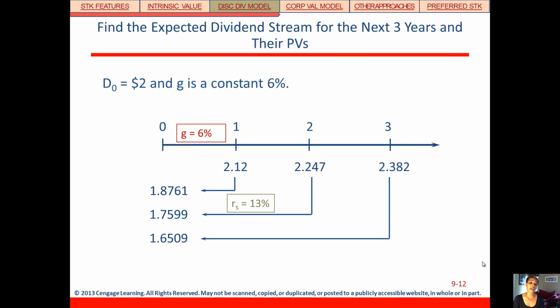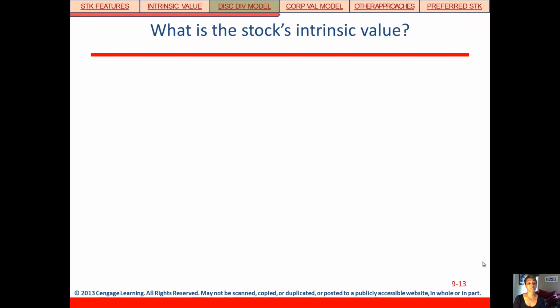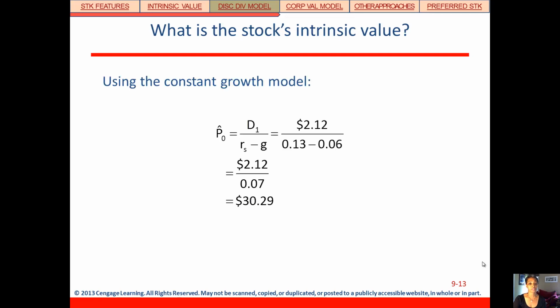So now if we know that the most recent dividend was $2 and the growth rate is constant at 6%, we can also figure out the future dividends. So in here, we're just going to figure out the next three. So D1 is going to be D0 times 1 plus g, or $2 times 1.06. And then D2 will be $2.12 times 1.06, and so on. And then if we take the present value of each one of those dividends, that's what's showing up under the 0 column, and then we add those together, we'll get the value of the stock today. And again, we took the present value using the required return on the stock.